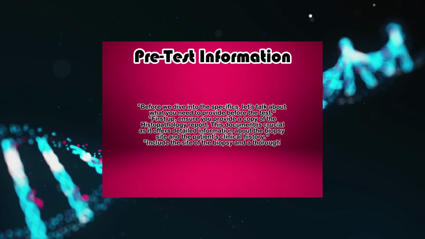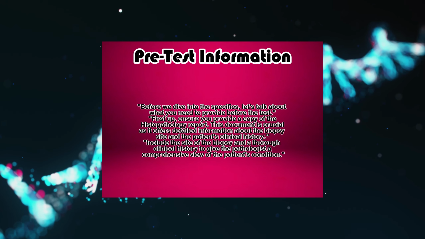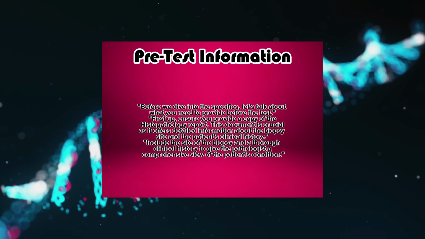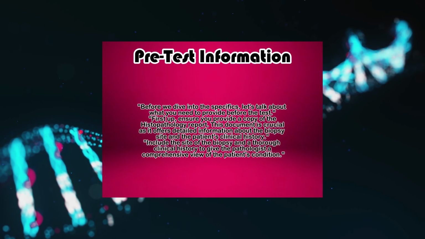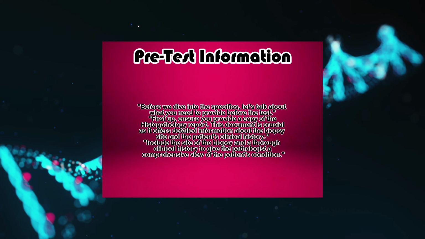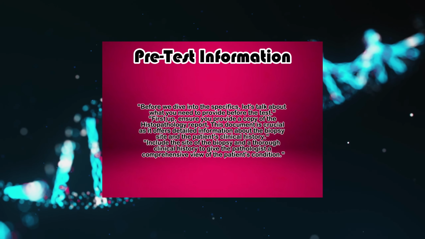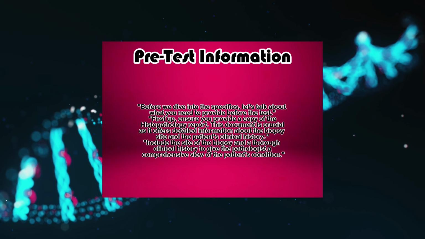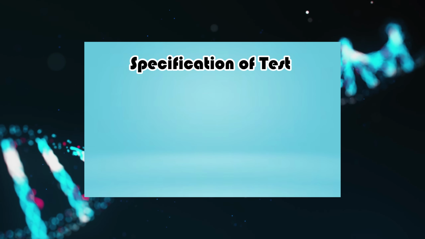Pre-test information. Before we dive into the specifics, let's talk about what you need to provide before the test. First up, ensure you provide a copy of the histopathology report. This document is crucial as it offers detailed information about the biopsy site and the patient's clinical history. Include the site of the biopsy and a thorough clinical history to give the pathologist a comprehensive view of the patient's condition.